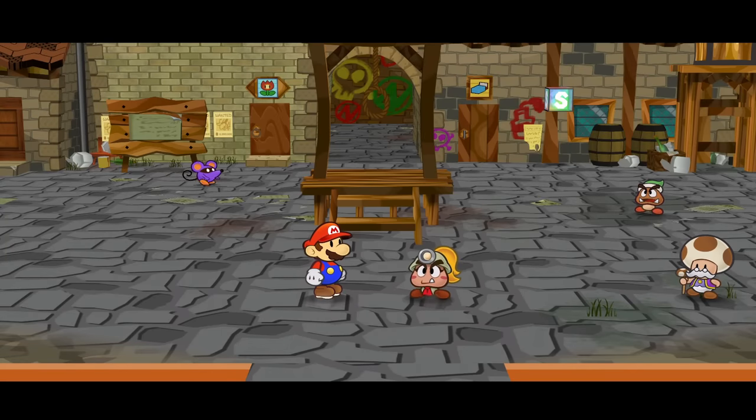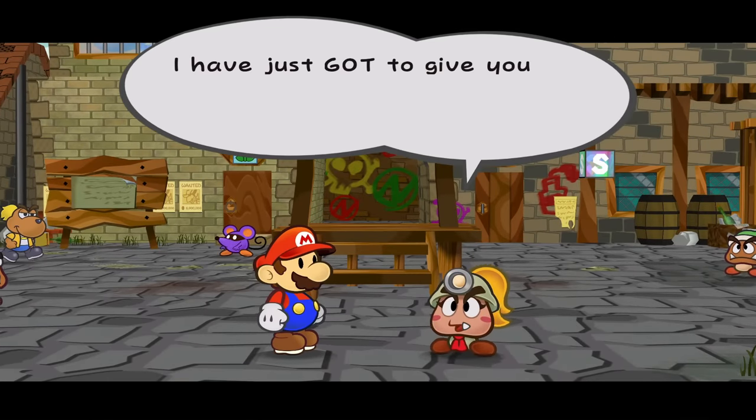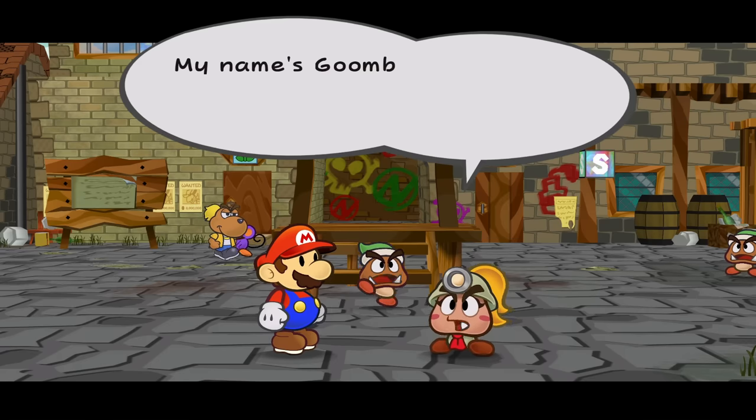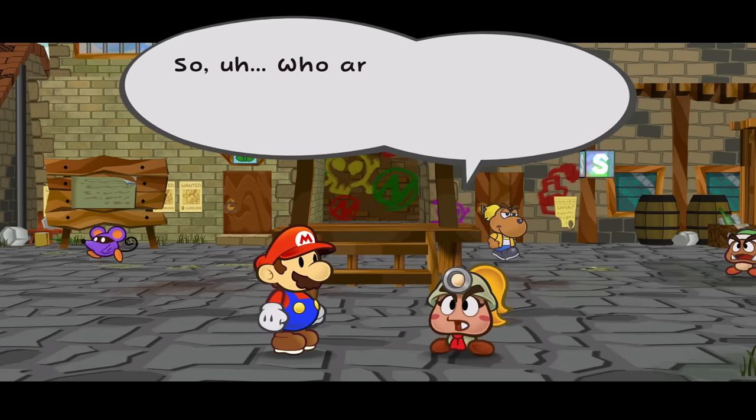That was a close one. I'm glad we got away. Wow, mister, you totally saved me. Thanks! I've just got to give you a little reward. And she gives you a kiss. That's so funny. My name's Goombella. I'm a student at the University of Goom. Nice to meet ya. So, who are you?